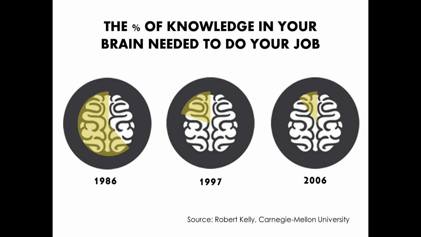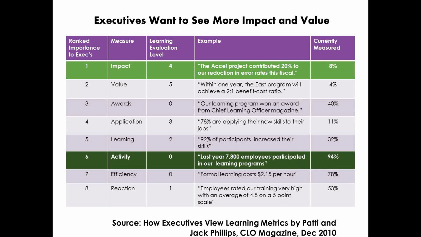So is it any wonder, when you look at the poll percentages that we talked about earlier, when you think about training doesn't make an impact, we had 20%. Well, if we're trying to pile a lot of information into people's brains, but we can remember a smaller and smaller percentage of what we need to effectively perform our job, is it any wonder that we look at training as having less and less impact, when what we need is a different approach? Okay, so that's the strategic framework that we have to get our head wrapped around.